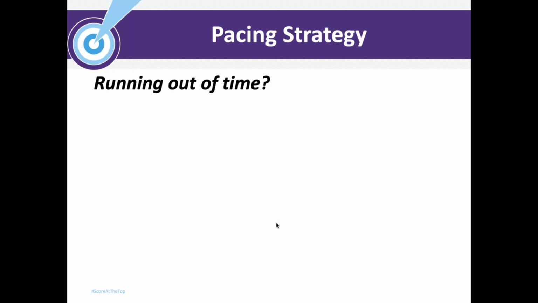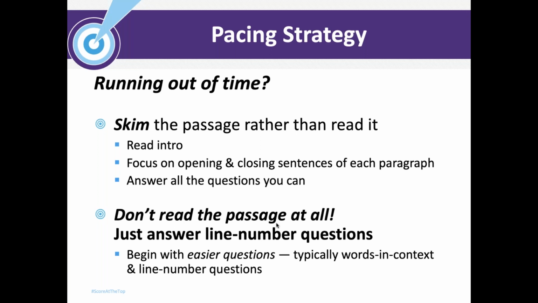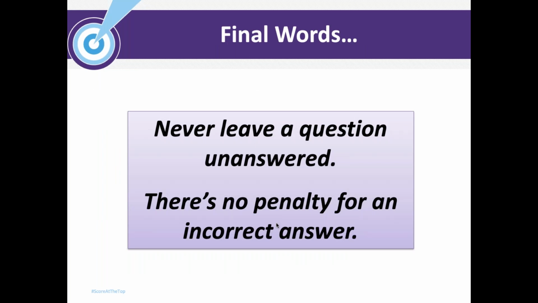Now, if you happen to be running out of time on the reading section, a few quick tips for that. You can skim the passage rather than read it and answer the questions that you can. Or if you're really running out of time, don't even bother reading the passage and just try to answer the line number questions, since they usually have you focus on just a little bit of the text and not an entire section. Never leave a question unanswered, and there's no penalty for an incorrect answer.